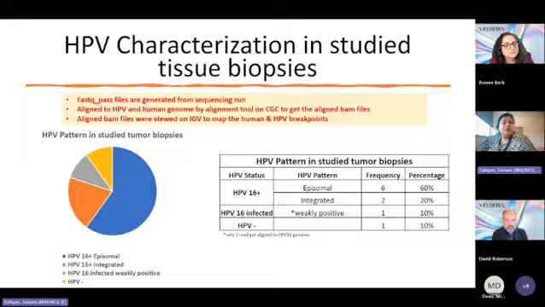Out of the 10 patients, we noticed 9 of them are HPV-16 positive, while 1 is HPV negative. Out of these 9, we found in one patient that only one read was aligned to the HPV-16 genome, showing that it's weakly positive. So we only proceeded ahead with the analysis of the 8 samples. Out of 8 samples, we found 6 to have episomal HPV pattern and 2 to have integrated pattern. The frequency of episomal was very high in our studied OPSCC cases when compared to the integrated pattern.